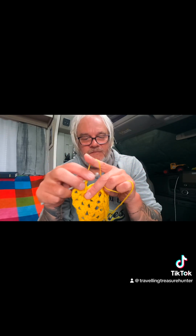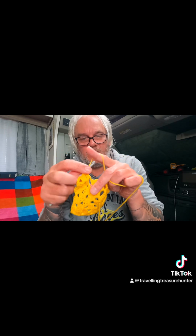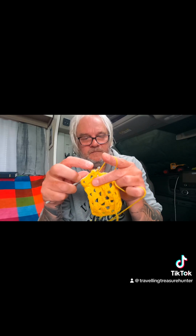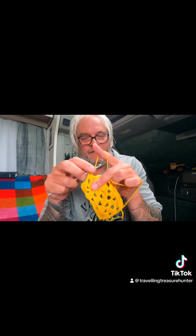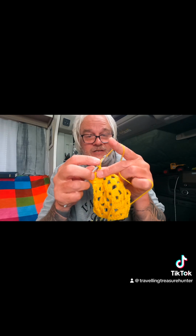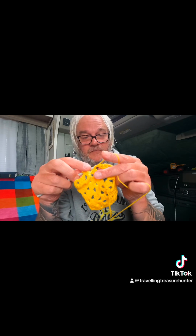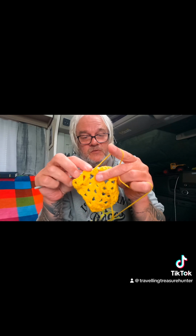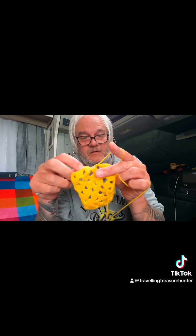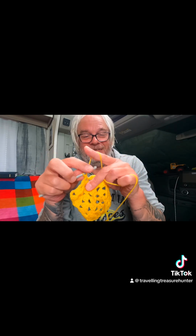So I'll just do a bit on here. And one of the key things is getting to grips with holding the actual yarn, because that saves a lot of stress and hassle and getting muddled up. You can sort of concentrate more on your counting then as well. That's wrong. Right, so. Try not to get too complacent with it.